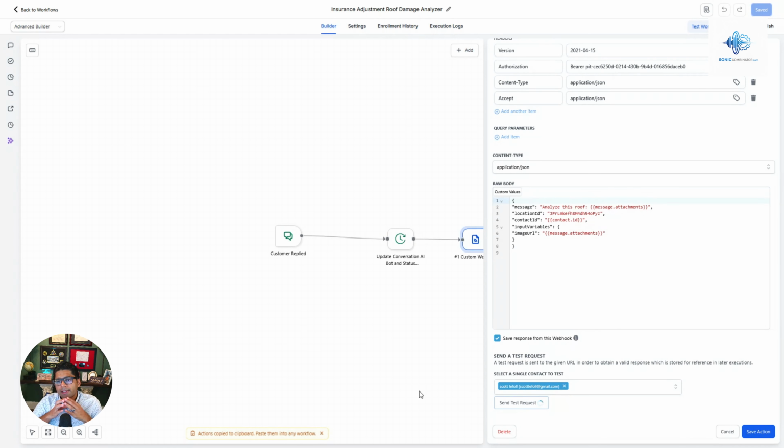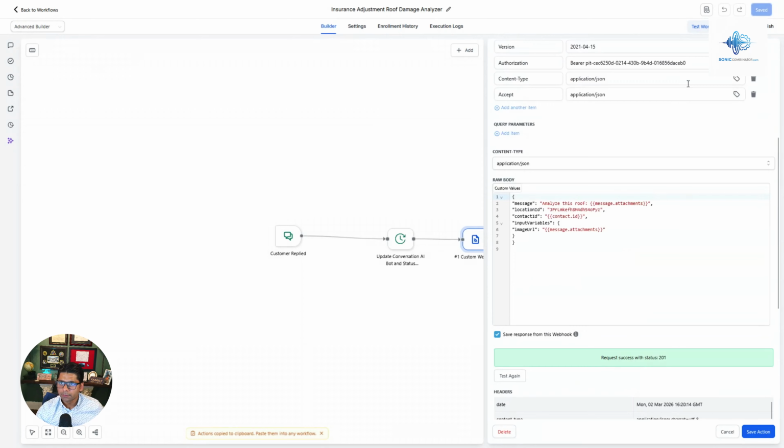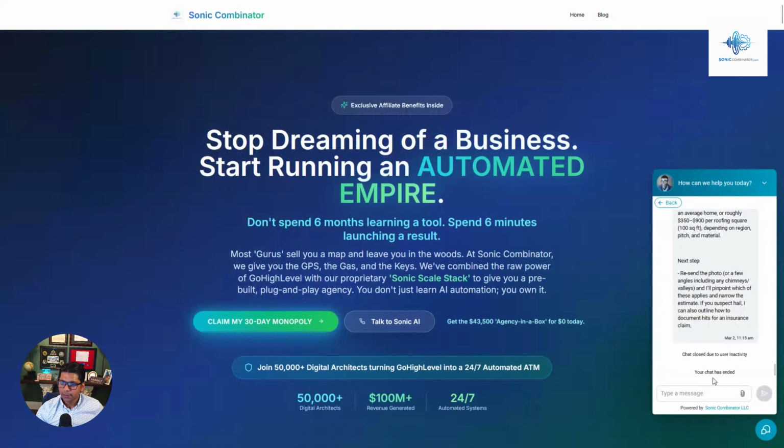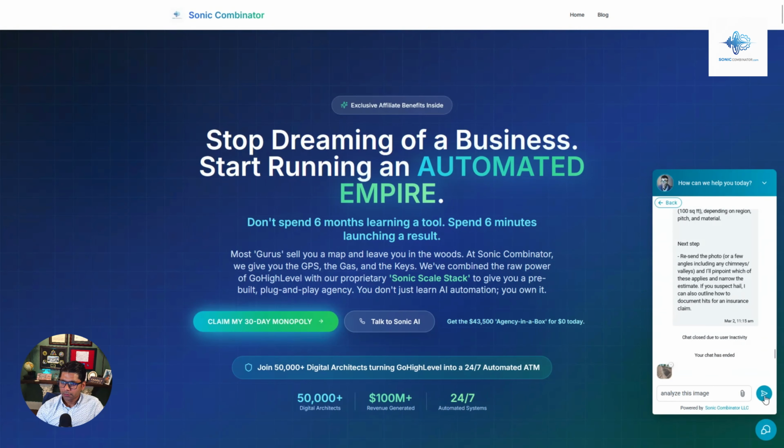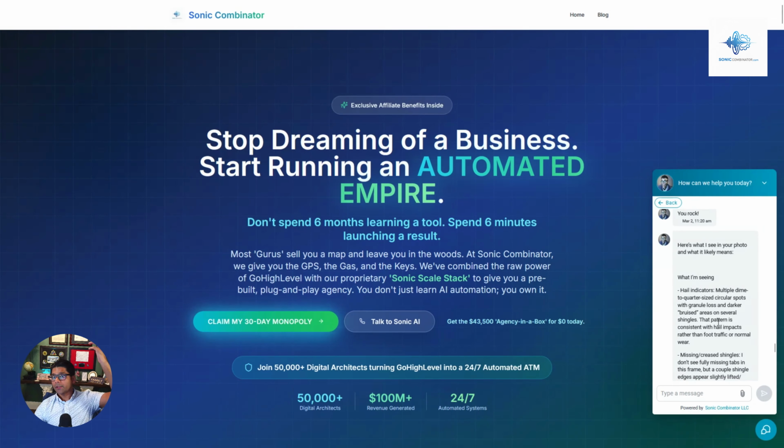But that should set up our test for the website where I can actually upload an image and hit go. Okay, 201 is good. Yep, I don't have an image. That's perfectly fine, acceptable. Here, we actually send an image. Analyze this image. It should go into some thinking mode. Here's what I see in your photo. Awesome. Okay. So it's working.